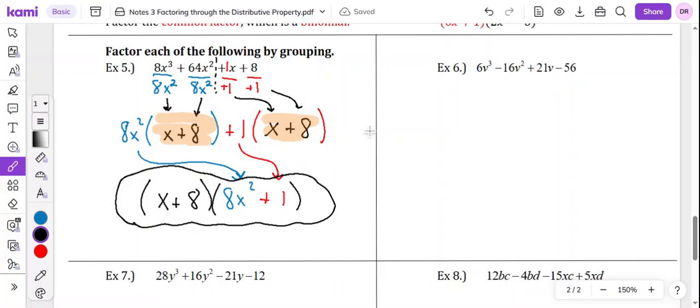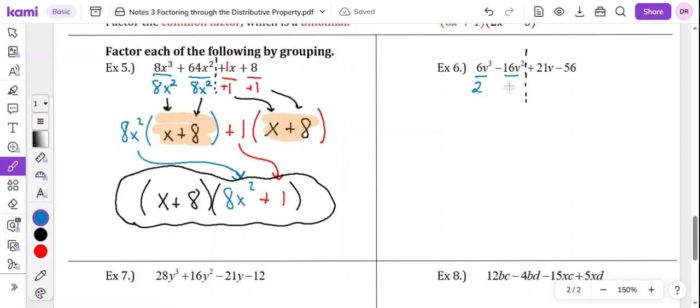And actually, we can use that to help us determine what we need to divide by sometimes, as we'll see in the next example. For example 6, walking through again, we split it in half. We have 4 terms, so let's look at 2 halves at a time. In the first case, we have 6v to the third and 16v to the second. We ask ourselves, can I divide both of these by 6? At the beginning it works, but 16 and 6 do not divide evenly. So we'll try another value. Let's keep looking at the smaller number 6. The next largest number I can divide it by is 3. I cannot divide 16 by 3, so we try one more time.